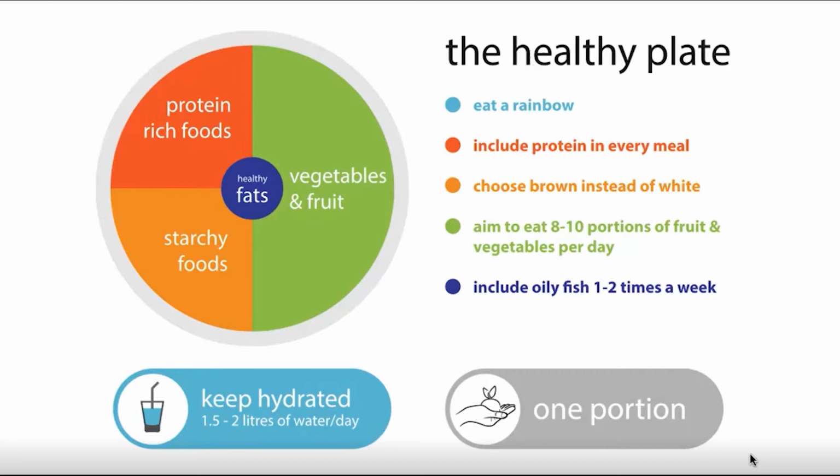So our first session is going to be looking at general healthy eating guidelines, macronutrients, so different food groups, and where we get different nutrients from and why they're important to us. So we're just going to show you an example of what a healthy eating plate would look like. So there we go. We've got the healthy plate up there. So, Sue, did you want to go through what some of these food groups are about?